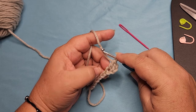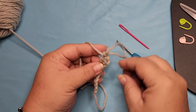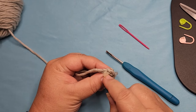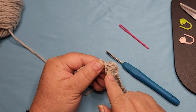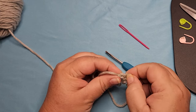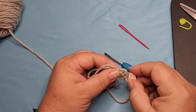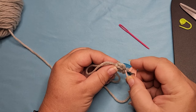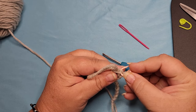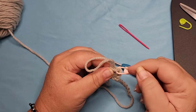Okay. So we're going to stop here, pull the yarn out. We're going to do two things. One, this is the double crochet that we did right here. You see that V right there? This turning chain is going to count as a double crochet. So this turning chain is technically our first stitch. So you're going to go with your marker and mark the top of that three chain right there.